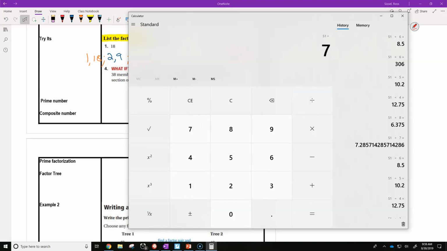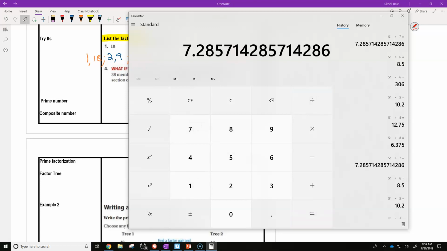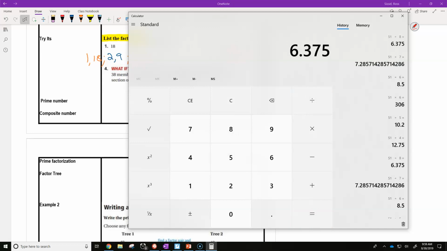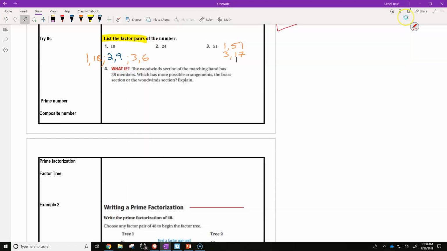I divide by 7. 7.2. Is that still on the opposite side? And I divide by 8. I got 6. Was that on the other side? No, they crossed each other. If I divide by a number and I get something smaller, well then I know I'm done. I've checked them all. Because otherwise it's going to not make my little upside down rainbow match.